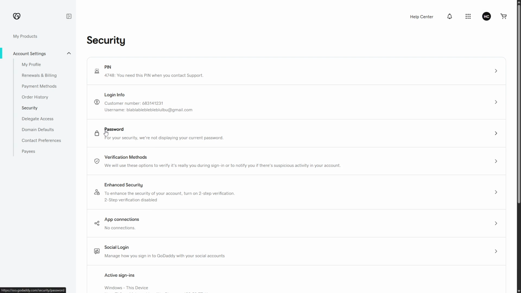To do this, simply click on the Edit button adjacent to the password section. Some websites often use icons instead of words, so look for a pencil or some sign or symbol that suggests editing. With the editing mode activated, you can change your password. Begin by entering your current password. This is a security measure that ensures that the person trying to change the password is indeed the account owner.